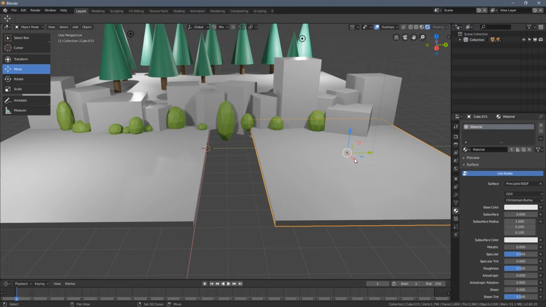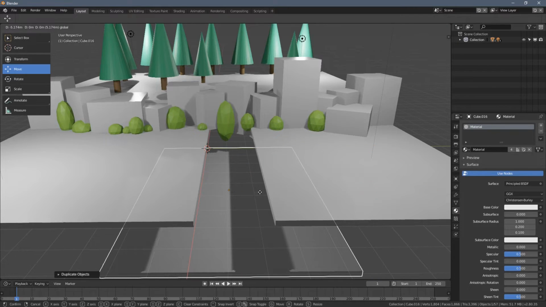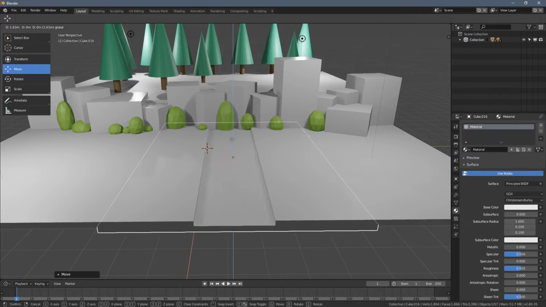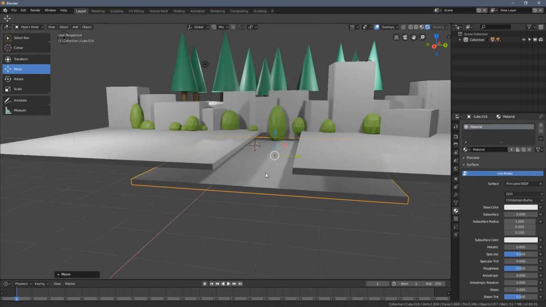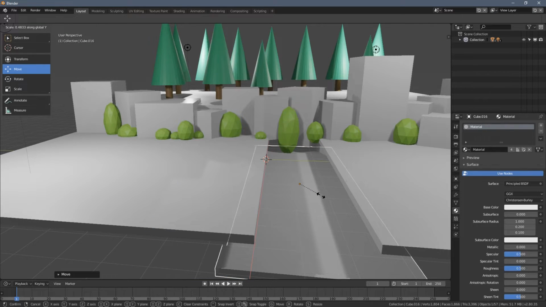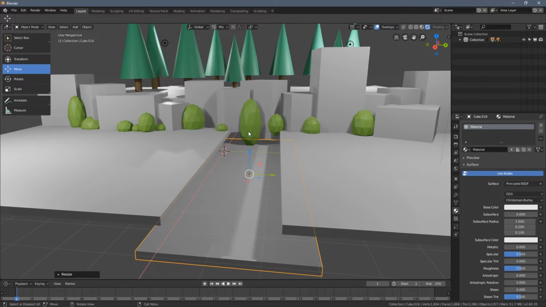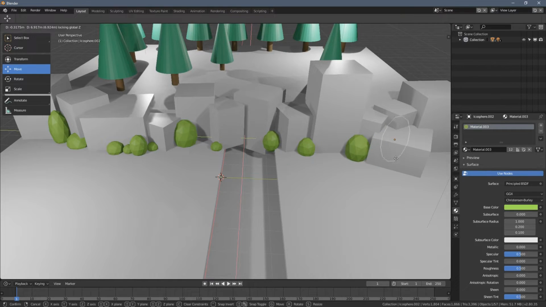And I will duplicate it one more time by pressing Shift D and Z right now. And let's add some depth here. Press S Y like this. We might need to move our elements.